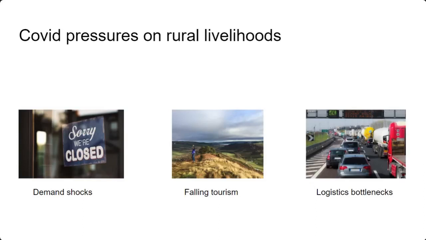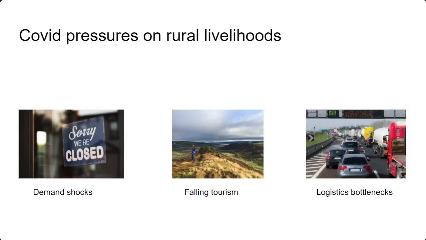Speaking of tourism, it was already mentioned in a previous presentation, and tourism is often seen as an alternative to traditional farming to diversify the regional economy. And many regions have invested in establishing tourism infrastructure and creating various recreational activities to attract international tourism. But obviously, with borders closed, we can expect a certain fall in the number of tourists, especially international tourists. Organizations like the OECD expect between a 60 and 80% fall in international tourism. So this again will affect rural areas and the livelihoods of people who live there.